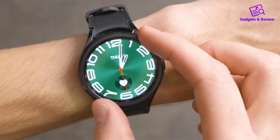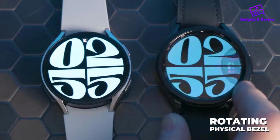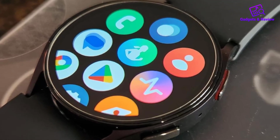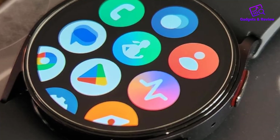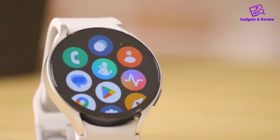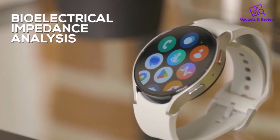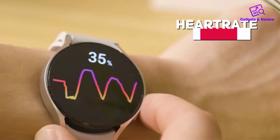Overall, the Samsung Galaxy Watch 6 smartwatch combines advanced health monitoring features with seamless connectivity and stylish design, making it an excellent choice for users looking to stay on top of their fitness goals and connected tasks throughout the day. Whether you're a fitness enthusiast or simply want a smart companion for everyday tasks, the Galaxy Watch 6 delivers on both functionality and style, ensuring you stay productive and healthy with every wear.